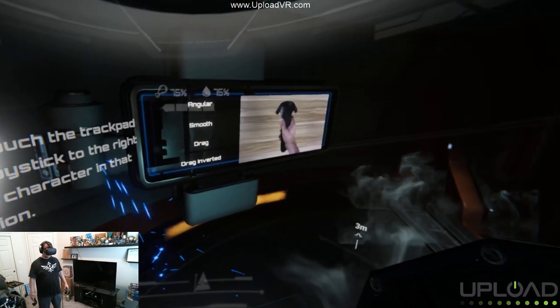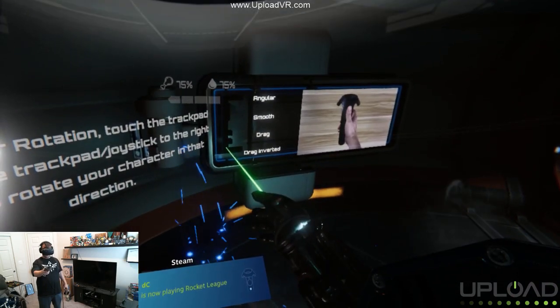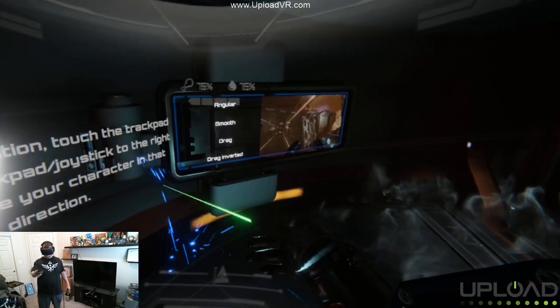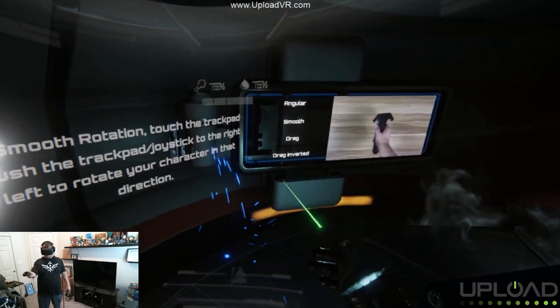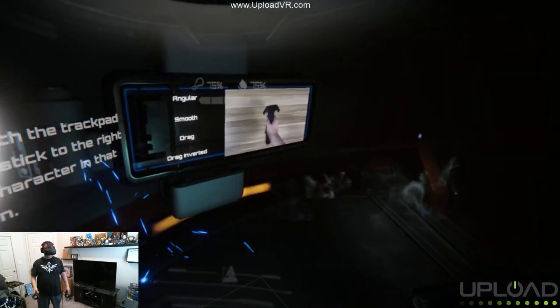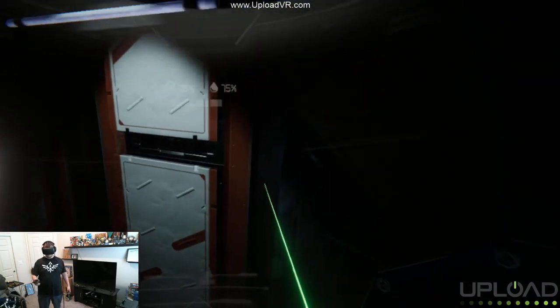For smooth rotation, hold down the right trackpad or joystick and drag the controller back and forth to rotate your character. For angular rotation, touch the trackpad or push the joystick to the right or left to rotate your character in that direction. You can change the degree of angular rotation in the systems menu under settings.